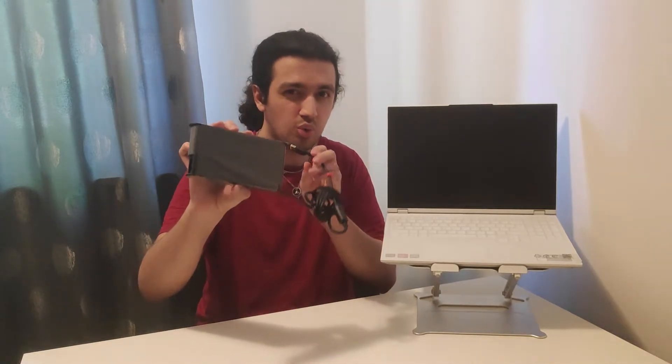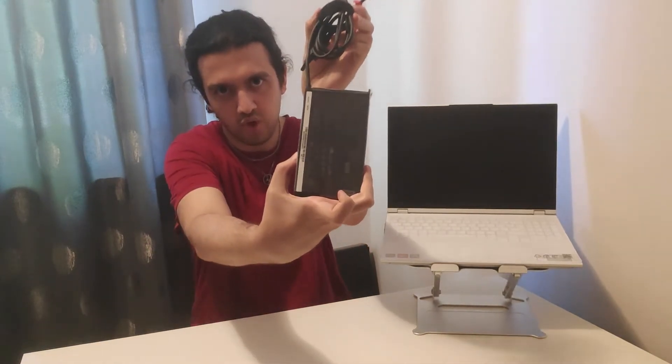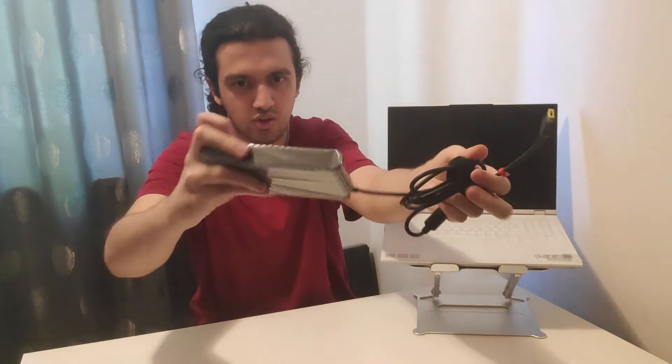Also make sure to remove the battery before cleaning, as that can generate static electricity. For the weight — it's a bit on the heavier side. I don't recommend carrying it in a briefcase by hand for a long time, as your arm will hurt. That also depends on what charger you have. Mine right now is a 230-watt adapter, which I got lucky with in my box. With that adapter you're reducing the weight by about 20% compared to the 300-watt brick.